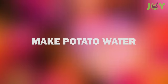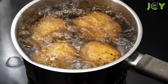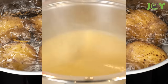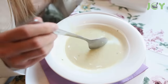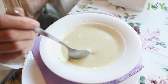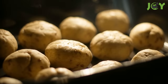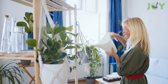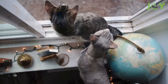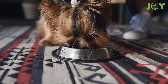Number 6 – Make Potato Water. You may already know pasta water, but please allow me to introduce you to potato water. In cooking, you can add it to gravies, sauces, soups, and broths to add an earthy flavor and thicken things up with its starchiness. It can also be used in baking — potato water keeps cakes moist and helps bread rise while adding extra flavor. Potato water can be useful outside the kitchen as well: water your plants with it for extra nourishment, or sprinkle some on your pets' dry food for added nutritional value.